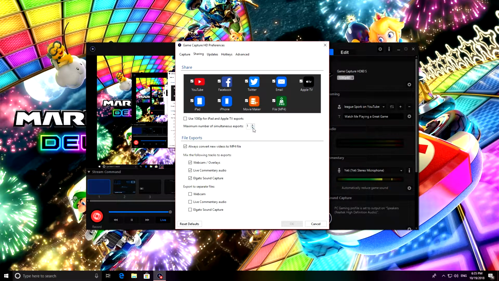What I thought was really cool is if you do have really good internet, you can simultaneously export multiple videos at once. I don't know how many you can do. I think you can do a maximum of 10. I don't go that high because my Wi-Fi just can't handle it, since I only get like 12 megs up where I'm at. But when you first start out, you always want to make sure all of these are checked for your tracks, your mixings, your webcam overlays, live commentary, auto, and your sound capture. The sound capture I'll get into in a second, which is really helpful because that's one of the things that will really throw a lot of people off when trying to record.